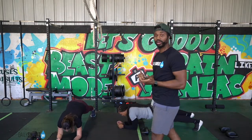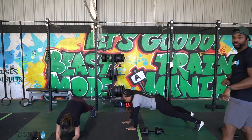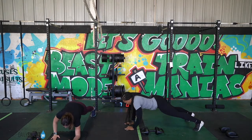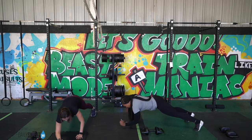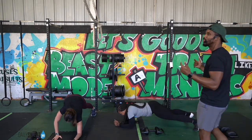Elbow, again, is right underneath your shoulder. Hands take the place of the elbow. I'm going to get out of the camera shot because I want you guys to really focus on your form. I really want you to focus on how these ladies are keeping their hips down. Good, ladies. Fellas, I know you over there working it. I know you're putting the work in, fellas.